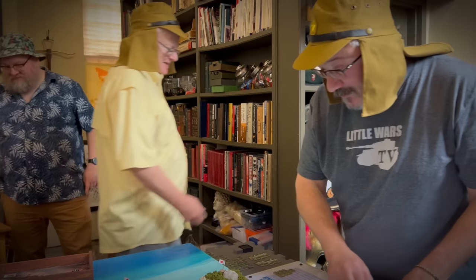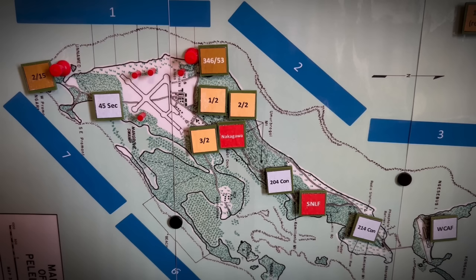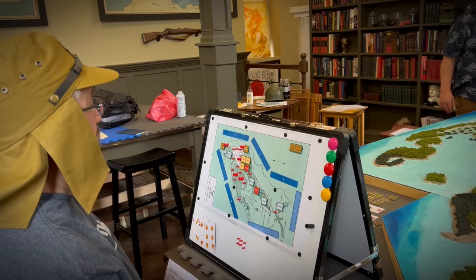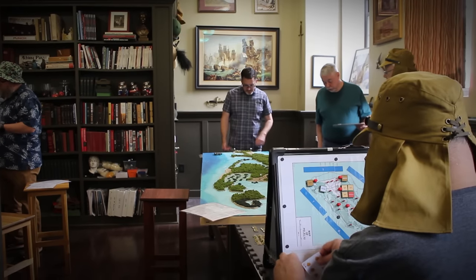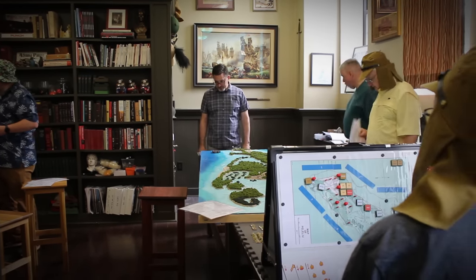As his troops fire from bunkers and prepare positions, Tony places Japanese units on the tabletop. At this early stage, the vast majority of the Japanese still remain hidden. Only Tony knows where the defenders are placed, and he's using this magnetic map to keep track. But you know what? I think this battle report is going to be a lot more fun for you to watch if we let you in on the secret.